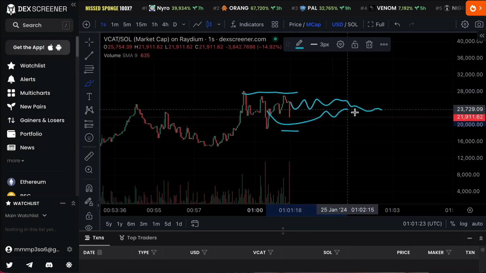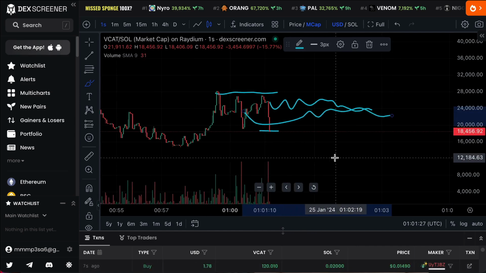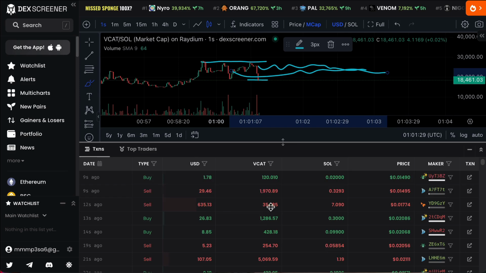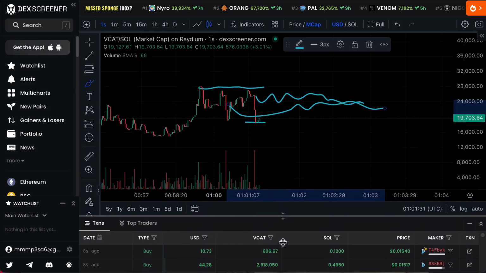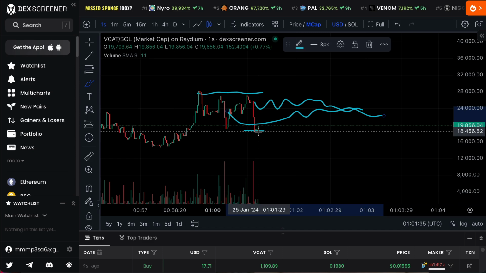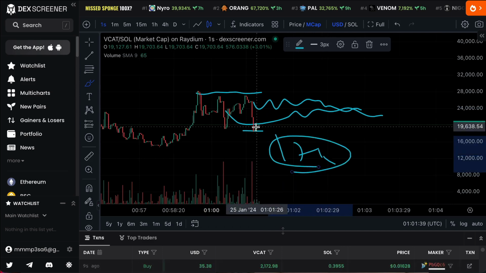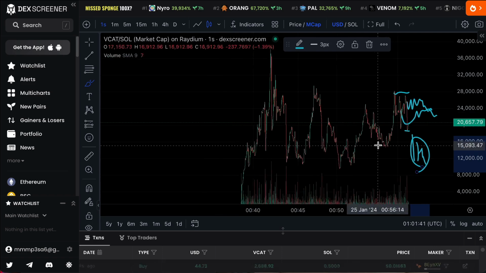So even if you think it's going sideways, really you're already selling for a loss. Look, we're having another dump here and it's probably some heavy selling. Yeah, a £635 sell. But notice very quickly we got some buy orders in because people are watching that. I would buy now. I'd literally click buy now because you're buying it at 17k. I'm not saying I would buy the collection. I'm just saying I would wait for the opportune moment.